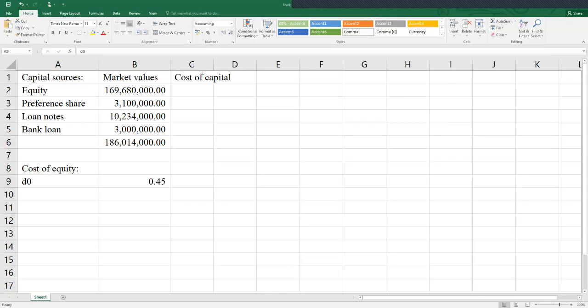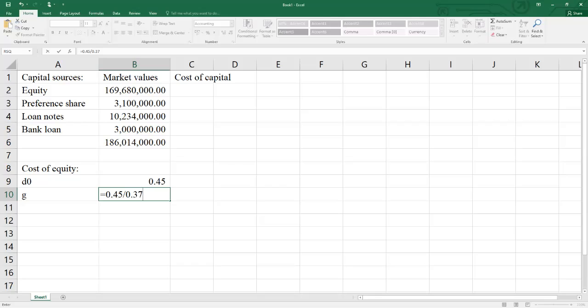Okay, having done that, what's next? We have D naught, so what else? We need the growth in the dividend, G. The growth in dividend will be equal to the 45 cents, which is about to be paid, divided by the dividend at the beginning of the time period, which in this case was 2013. By that time, it was 37 cents.